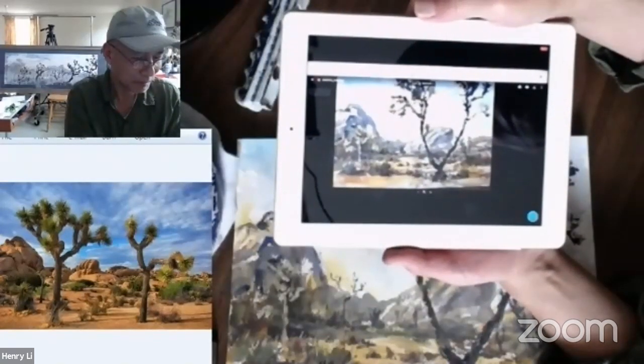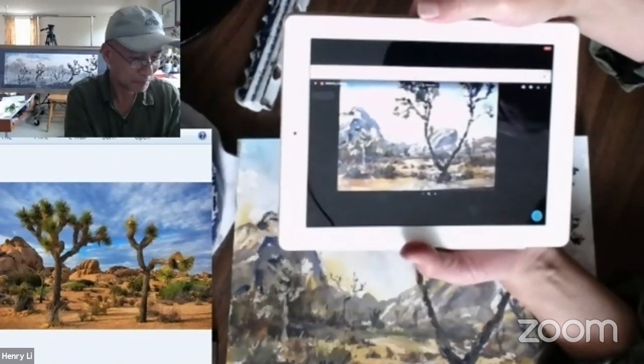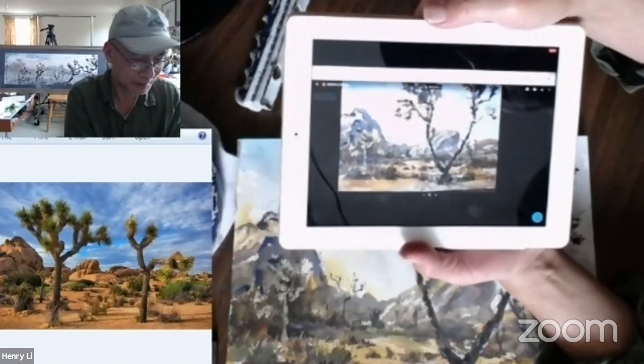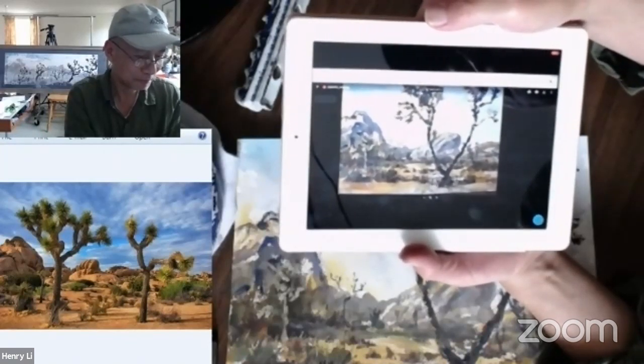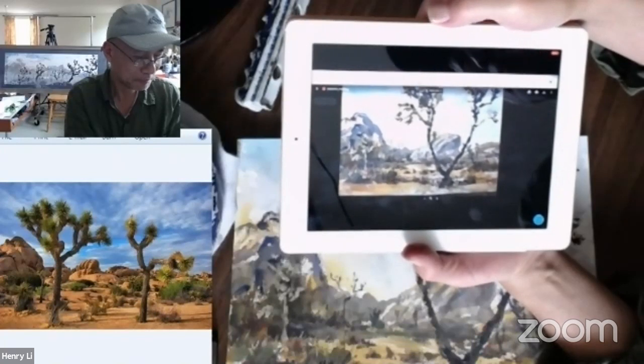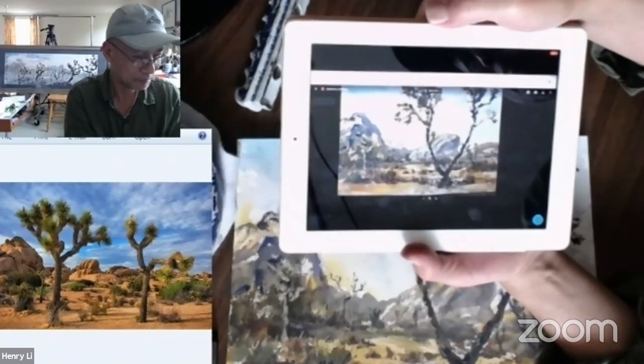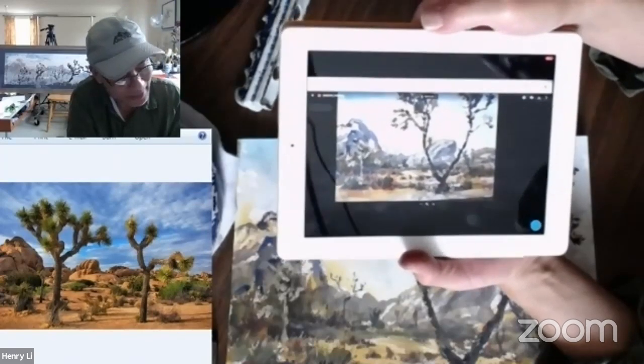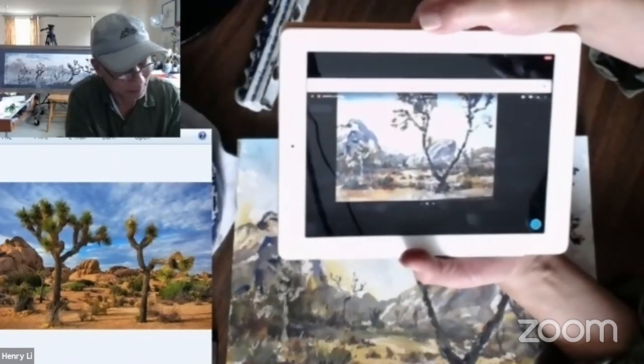Yeah, the dry brush will exploit the texture of the paper absolutely. Are you on rough paper? Yeah, rough Arches. And look at these little marks. By scratching into the paper here, he's getting these little light things that aren't white, but they're lighter than what's next to them. Yeah, I did it with a palette knife. Palette knife, all right.